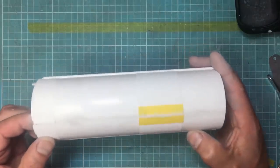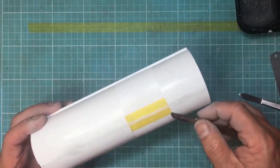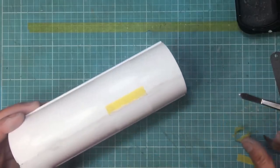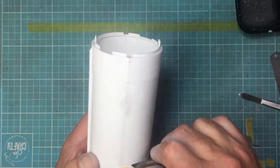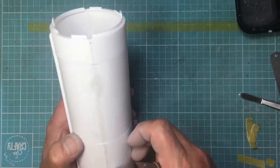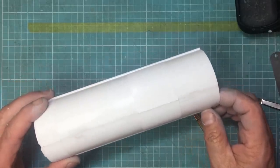So that's been on there a few minutes now and it's not sinking anymore. Now I want to pull the tape off before it dries, because as you can see there, it started to peel away on the edge. Don't push that down, just leave it. That edge will just sit there and rub off after. If you leave this till the end, the sprue goo will dry over the tape and all you'll end up with is tape stuck to your model. So there we go. I'm going to leave that alone now. Don't touch it, and that'll settle.